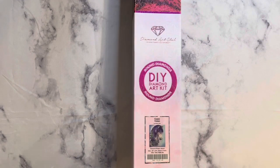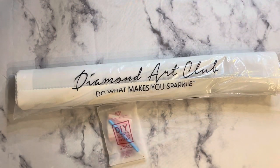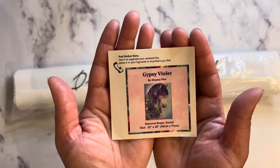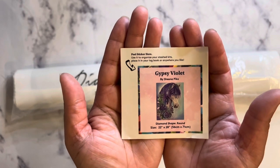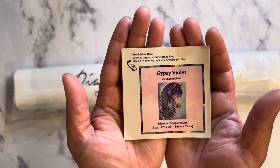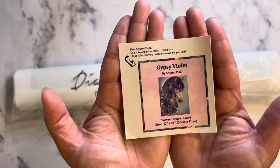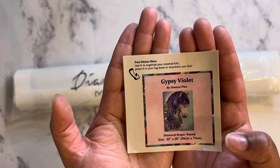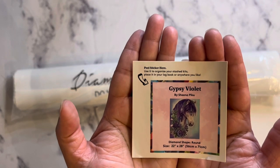So without further ado, let's get this open. All right, the canvas, toolkit, and the record minder. All right, so here we have the record minder. Some people like to put this on the box, but I like to save it for the diamond painting logbook that I hope to create soon. Again, this is Gypsy Violet. Sheena Pike is the artist, and it's from Diamond Art Club. It is a round shape, and it's a 56 by 71.